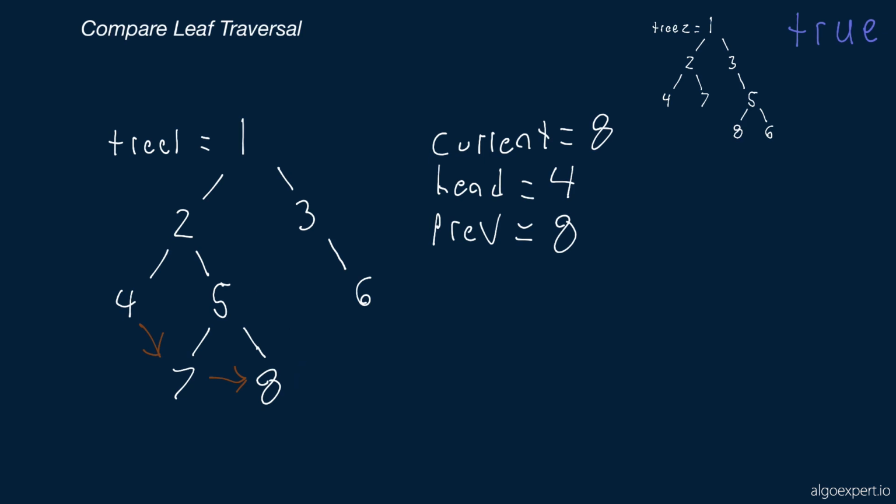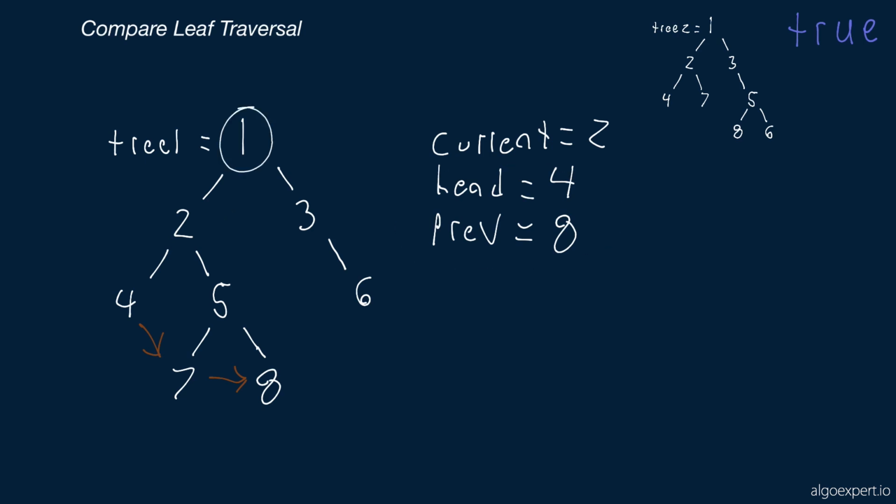Now that we're back up at 5, we see that 5 is done. We have finished processing this node right here because we visited it, we looked to the left and we looked to the right. And so now the current would be 5. But now what 5 does is it returns the head and the previous that we found to node 2. So now we come to node 2. So the current node is equal to 2. And then from node 2, we're done. We've looked in the left subtree, we've looked in the right subtree, and so we go back up to node 1, and what we return is the head and the previous.